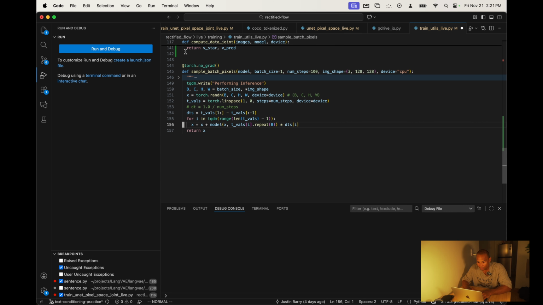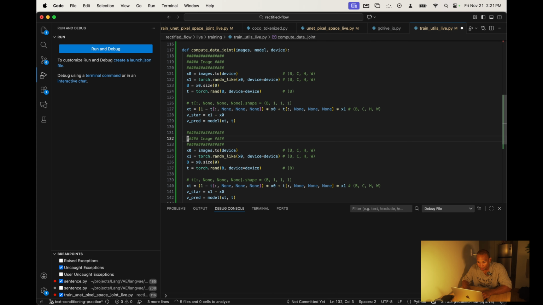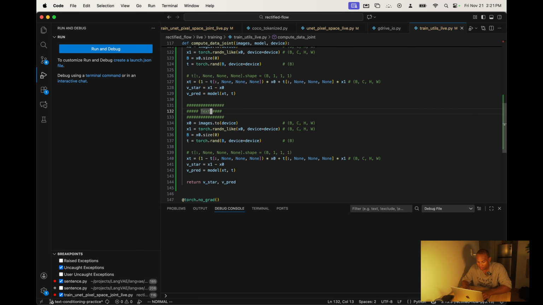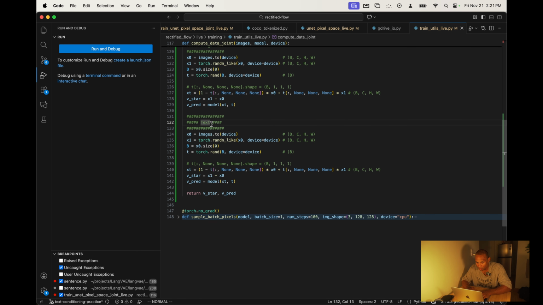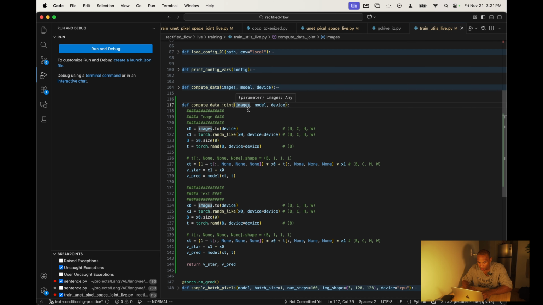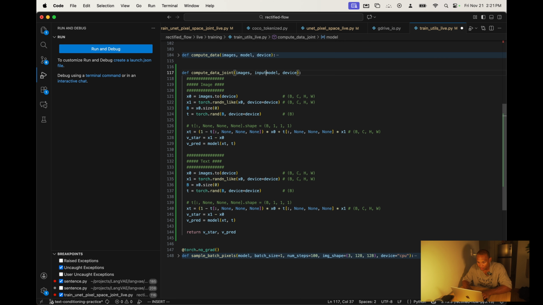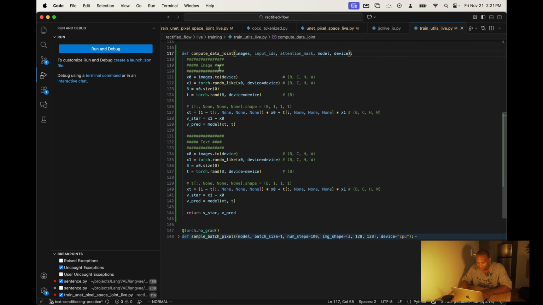We have an image path, and now we're going to make a text path. This is going to take in images, input IDs, attention mask.